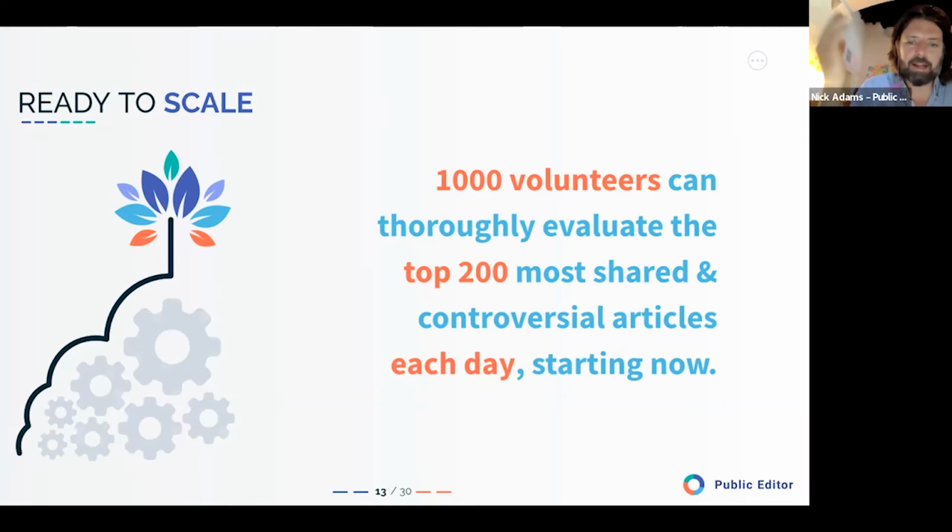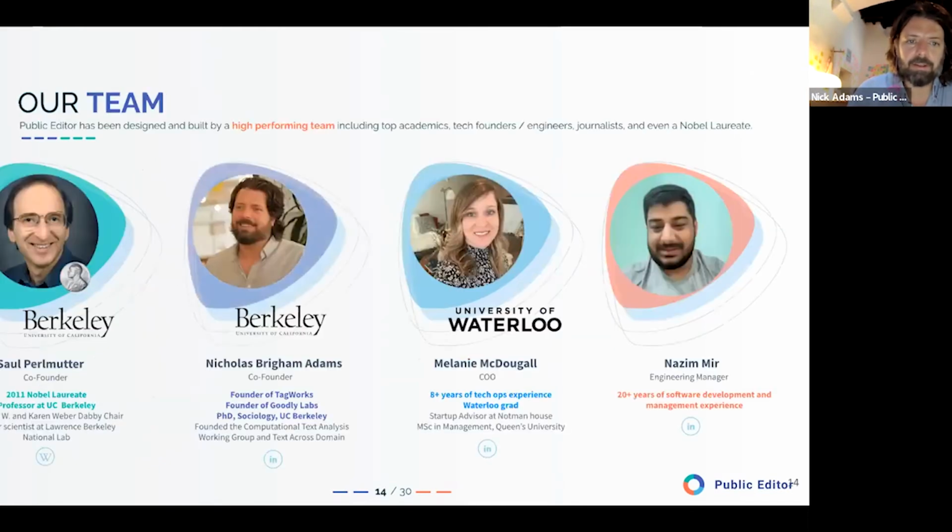So if you think about the fact that even avid newsreaders probably only read 30 articles a day, if we were doing the top 200 most shared articles each day for a news community, we could cover maybe 80 or 90% of what anybody reads. So it's not actually very hard to take the public editor system to a high scale that has a big impact on the population, and we're very excited to get started with that as soon as we can.